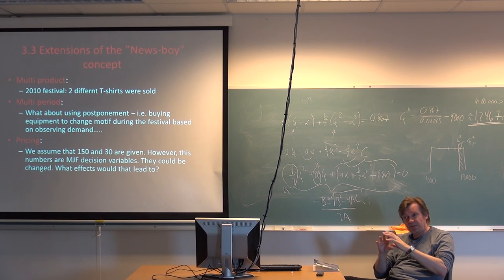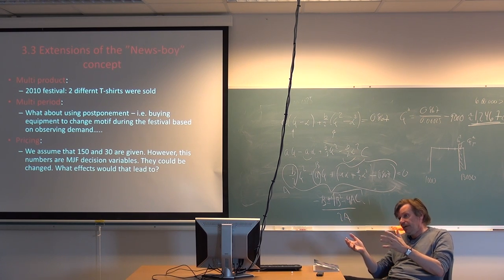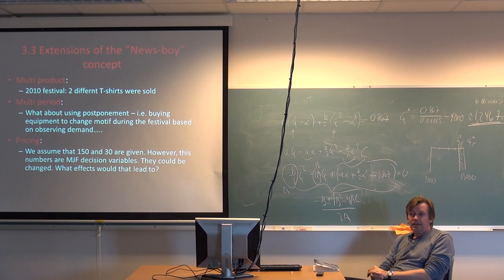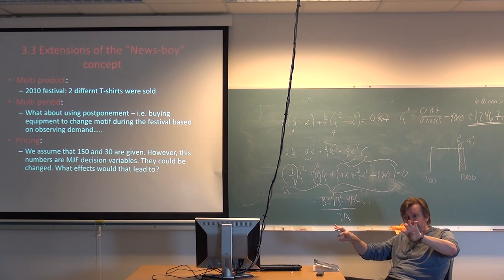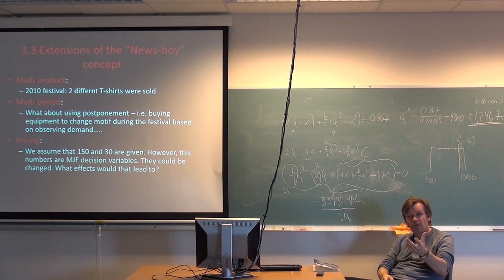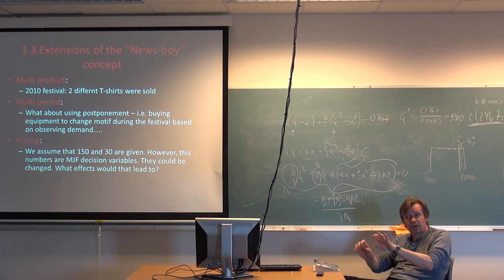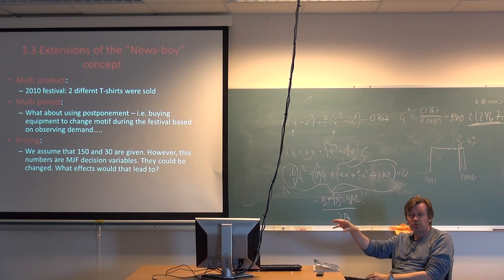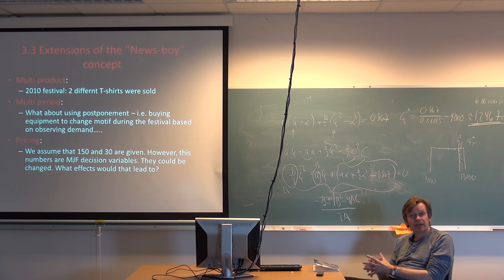Which of course opens up a different type of model, because then you have to have a multi-product distribution, describing the probability that you sell something of one and the probability that you sell something of another, which is tricky. Unless they are non-connected, but that makes not much sense in my opinion. Then you have to address one t-shirt to one part of the market, maybe the children's t-shirt, and an adult t-shirt for the adults. Then you can interconnect it and use newsboy models as they are on each of them. But if you compare more products and more periods, then it gets tricky, okay? Gets complicated.